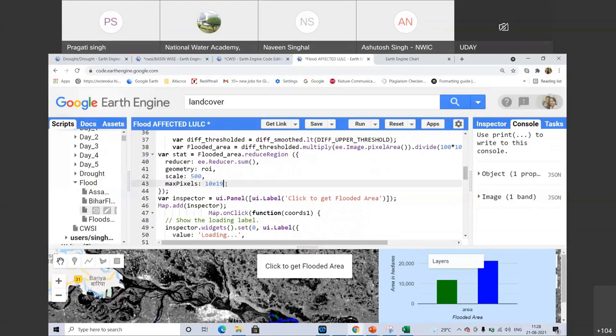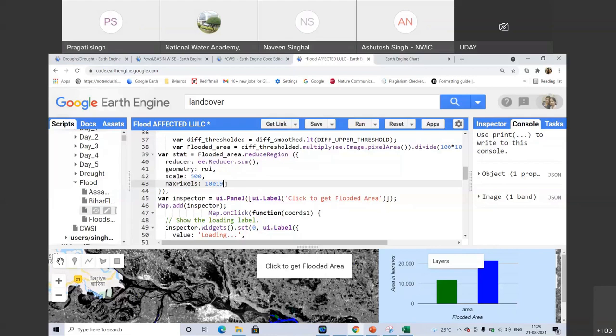In the third lecture on raster data, I have explained actually this. If you are not specifying this maximum pixels, I think the default value is around 10 power 6 only. So once the computation accumulates to 10 power 6, it will automatically give an error. So we are specifying here, along with scale, changing the scale, we are also saying max pixels computation can be done up to 10 power 90.